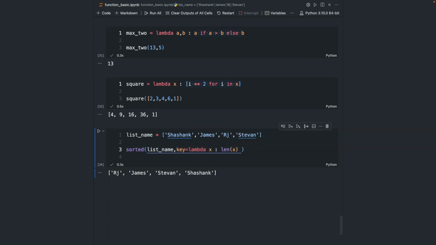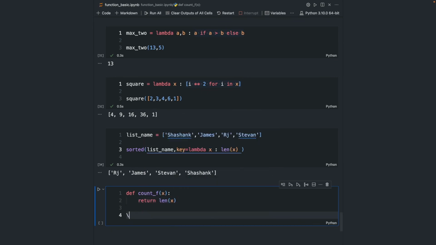Now you will see I got our sorted list. If I do the same thing with a normal function, first I need to write this count f function over here. Then I need to provide a parameter in this function, and it will return len x.